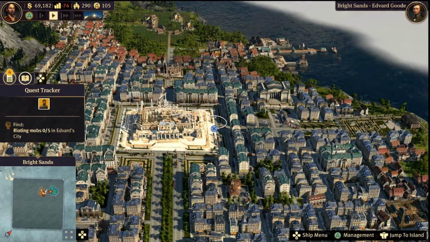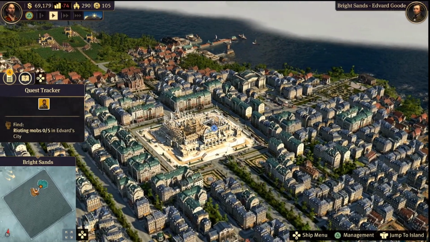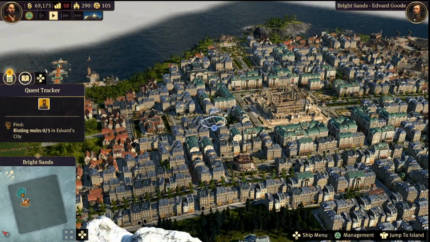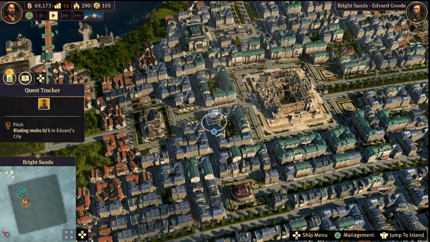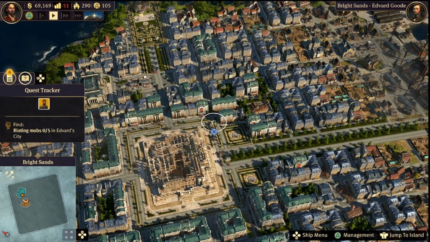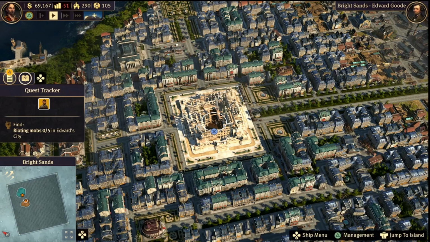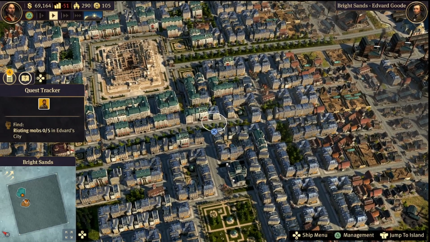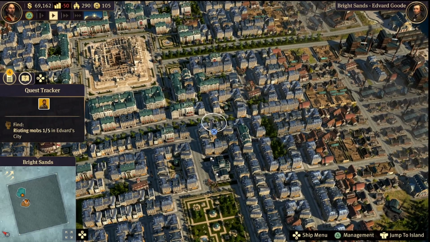Right. So they're unhappy with Edvard's reign already. So what we need to do is find these people that are rioting in his streets. So again, you can just jump on it and it takes you back to a location. But if you scan over his streets, there's another one.